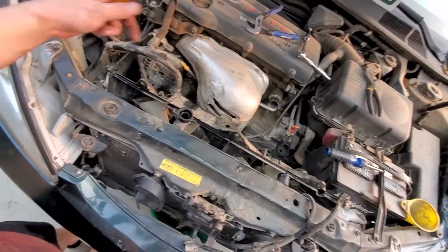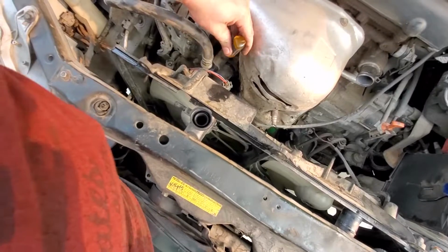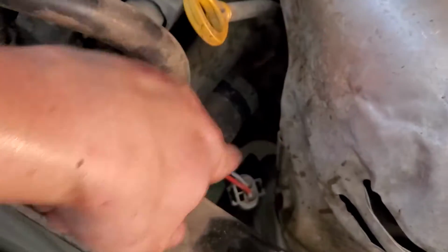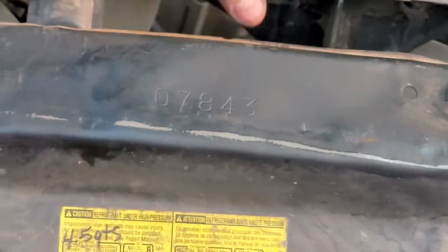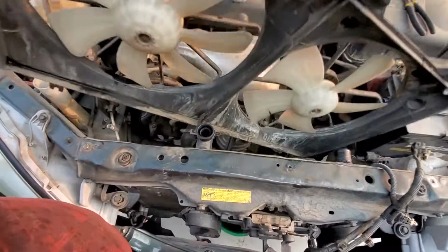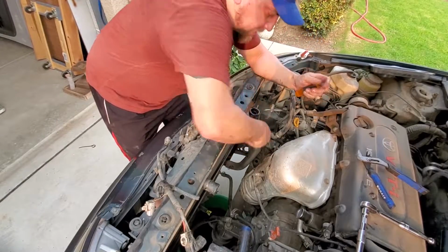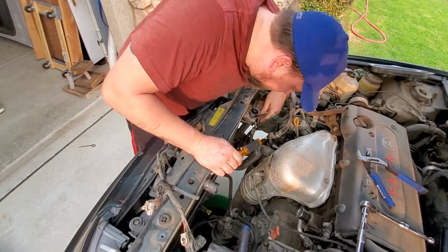Alright, so what I did is I popped the top of the bottom radiator hose off. I don't know if you can see it, but it's right here. And then I pushed the radiator hose forward. Let's see if you can get down there and look. So you can see the hose right down there. So I took it off the little thing, pushed it forward, and now we should be able to zoom out here. As you can see, this is where the radiator hose is, and I just popped it off, moved it forward.